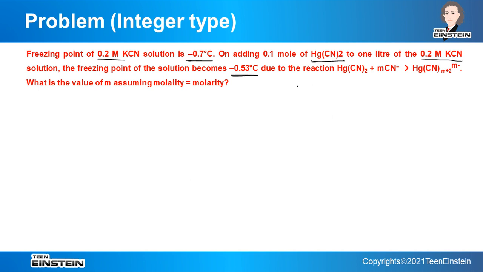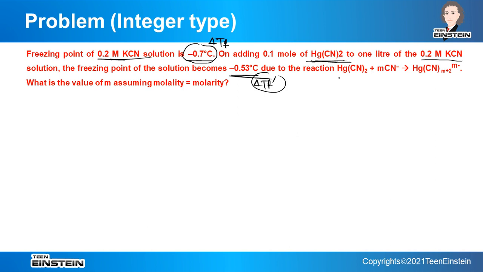So what it means, we know that colligative property, the depression of freezing point, is directly proportional to the number of solute particles. Okay, so the higher the number of solute particles, the del TF value will be very high. So here del TF value is 0 minus 0.7, that means it is 0.7, but in case of this one it is 0 minus 0.5. So minus will be cancelled, it will be 0.5 degrees centigrade. So here del TF and this del TF prime, del TF is greater than del TF prime. That means when there is no mercury cyanide, there are the number of particles from the dissociation of KCN, and when Hg(CN)2 is present, now the number of particles obviously will decrease. So that is why del TF is also decreased.